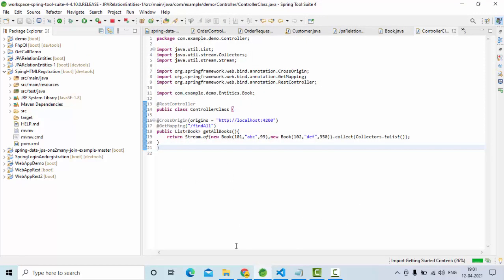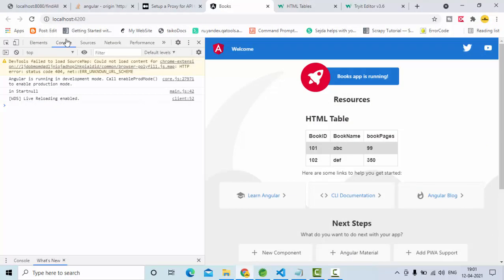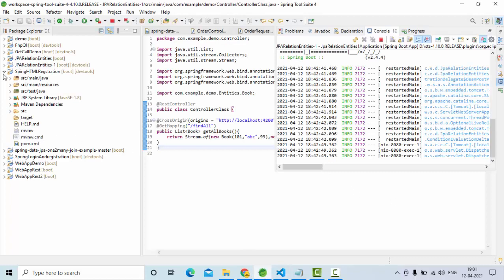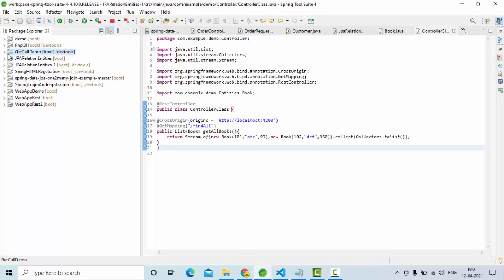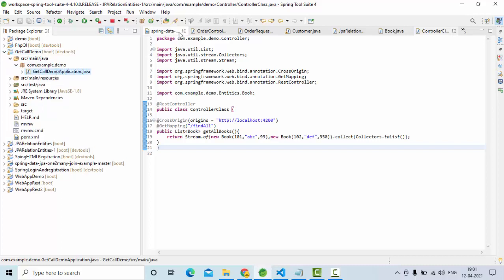As I said, I am going to develop this REST call, which will have the information of the books, like book id, book name, and number of pages. This REST call we are going to develop, then we'll consume that. As you can see here, our project is get call demo, because we are going to do one plain REST call which is a get type. Here you could see in the demo we have this main.